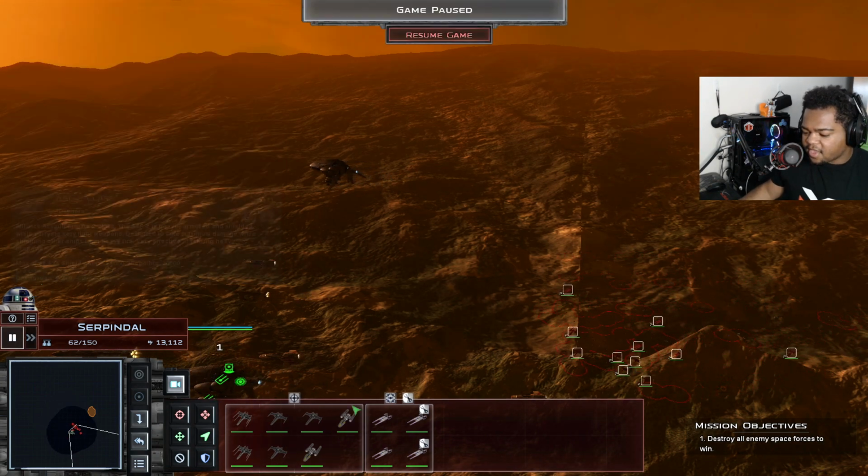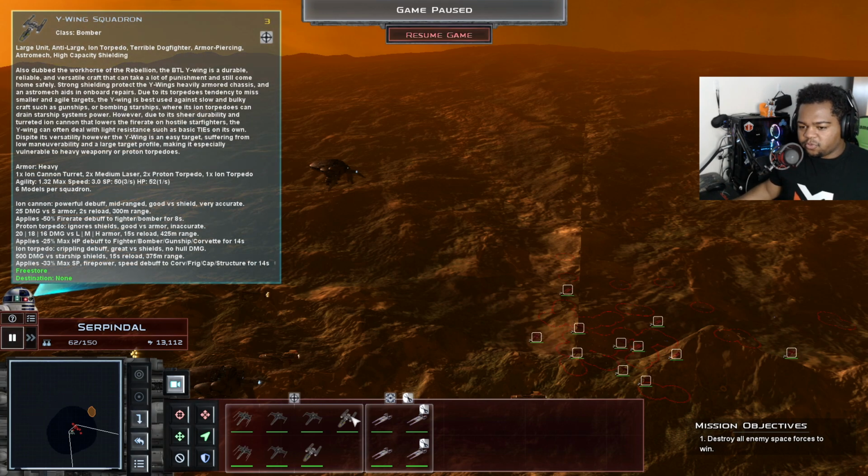Holy smokes. There's actually a larger breakdown for how weapons work than I realized. Six models per squadron. Ion torpedo. So wait, what does this all have? One ion cannon, one ion torpedo. One ion cannon, powerful debuff, mid-range, good versus shields, very accurate, 25 damage versus S armor.